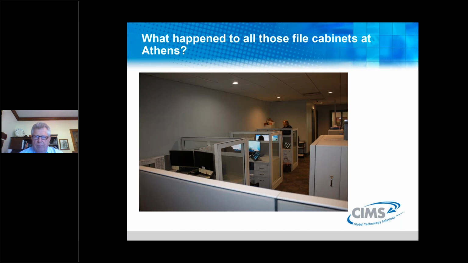This was that same space I showed you in a couple slides earlier, the file cabinets. And now in that same space, they've got 3 offices plus some other work area at the end down there. So it's usable space. You pay a lot of money for space. A file cabinet, whether it's lateral or vertical like we had, typically takes up about 9 square feet by the time you take the space of the actual file cabinet and allow room for the drawers to be pulled out. So yeah, 50 file cabinets, let's say 10 square feet, that's 550 square feet dedicated to nothing but file cabinets. That's expensive space.